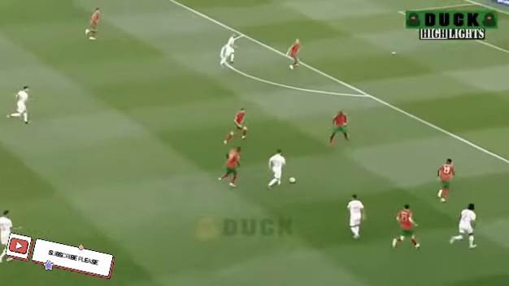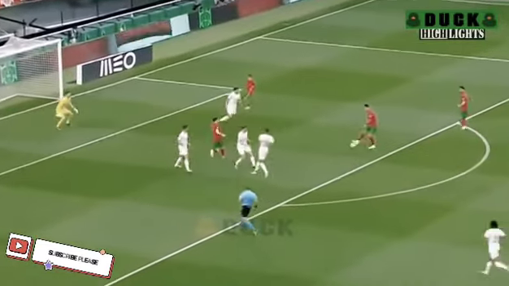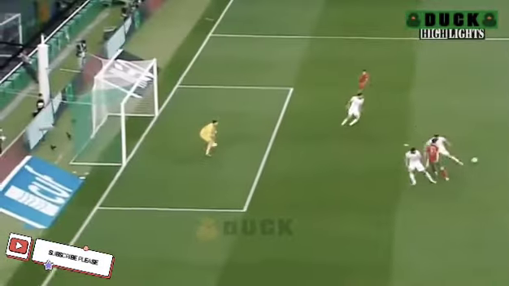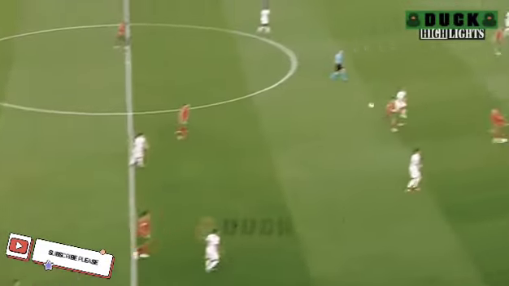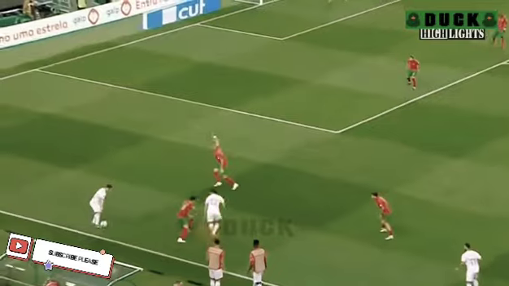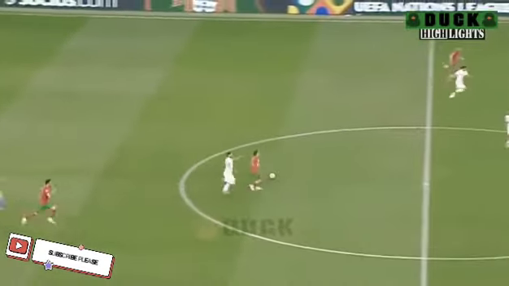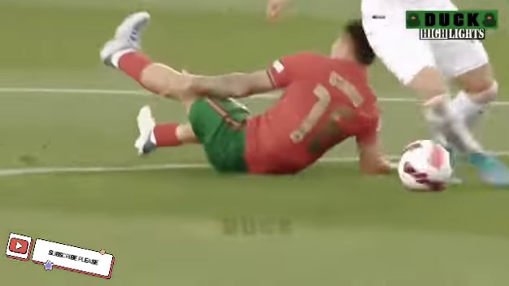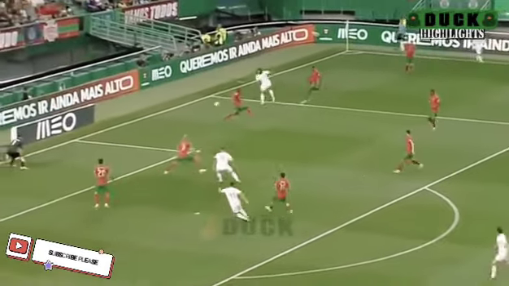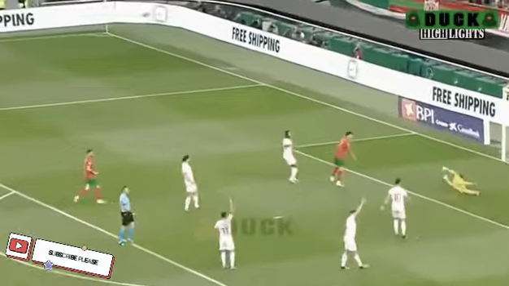Fabian Schär, Shaqiri. Otávio arriving, Jota, Ronaldo wide. Holding the football between the two centre halves, he rarely gives the ball away. Shaqiri. Portugal can break, and this is what they've done so well. Otávio, I think he was just caught, actually. It's going to be a free kick and a yellow. Beautifully done by Shaqiri and Mbabu with the cross. All by Bruno Fernandes. Otávio, Ronaldo, hat-trick.